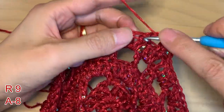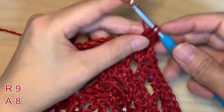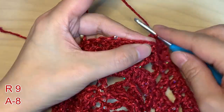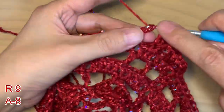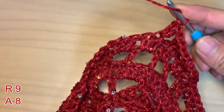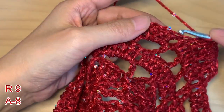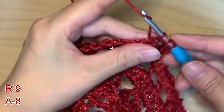Please make 3. Really simple. One, two, three, into the middle, yarn over, and insert. And make three doubles. And we are almost at the finishing of the second ball, so let's change to new yarn together. One, two, three, in the second.